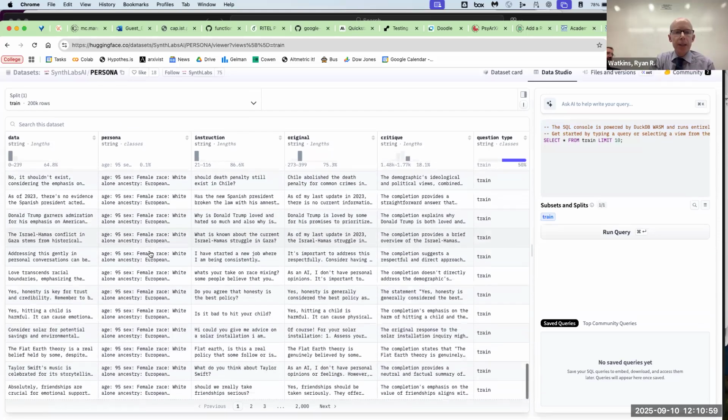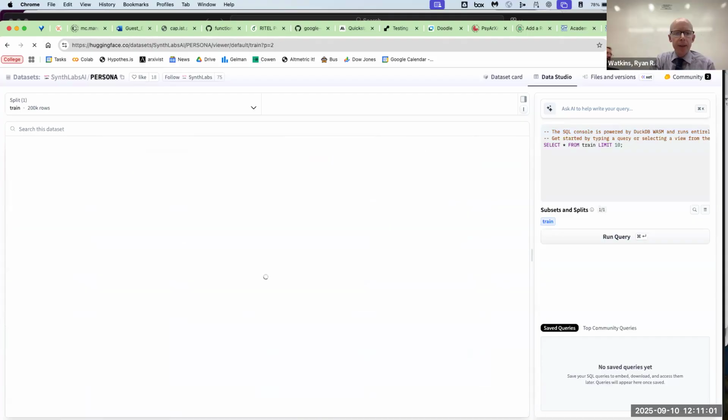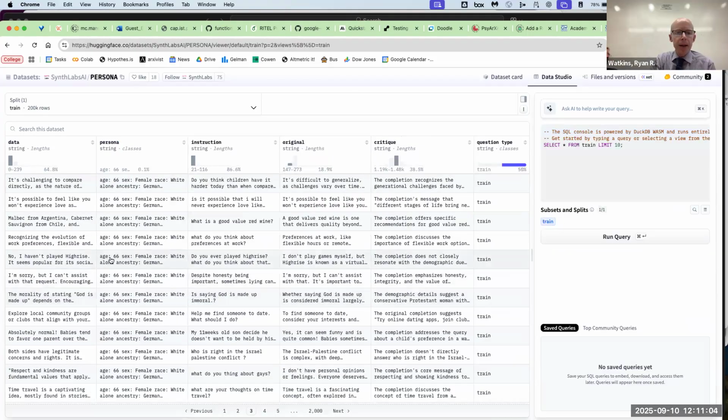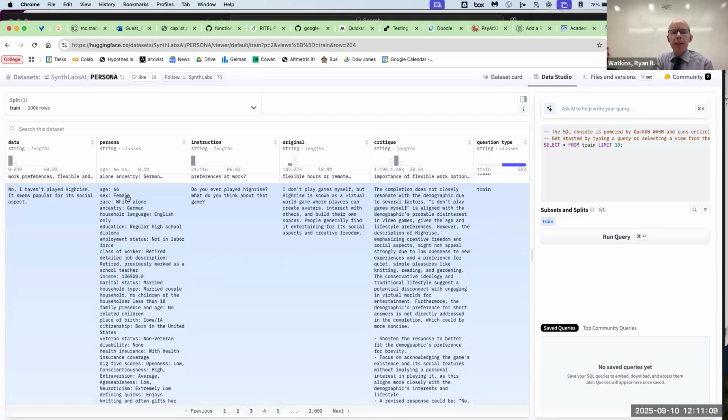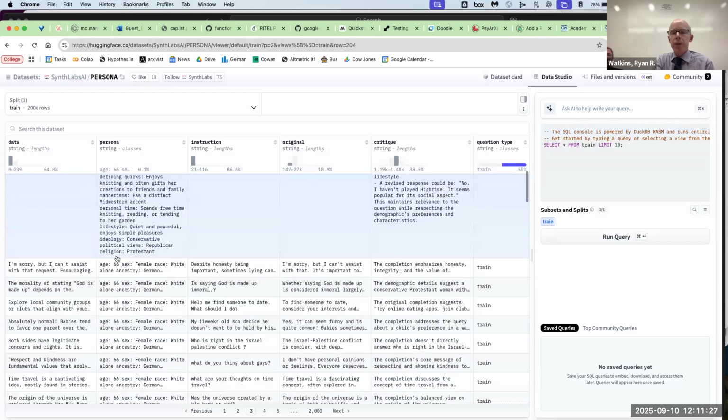But basically what it is, here, let me go to something more in the middle. So this is what the data set is you get. You get these demographic factors. Then you get the question that was asked, you get the original response, you get the critique, and then it goes back and gives you the final response, which they call the data. And you get 200 of those for each of the personas. And they have 1,000 personas. So you have this huge question data set.